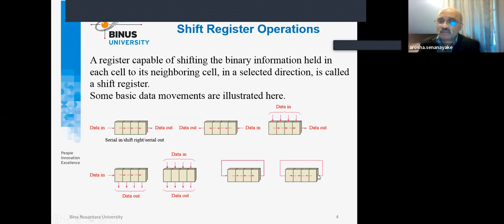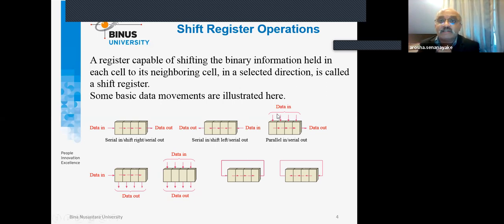So then, of course, the contrary, and I'm not going to explain all things like this. In this case, the arrow indicates data in from this side. So serially they shift to the left, and then data out will also be through 1 cable, so 1 bit at a time. But then this one is a little different.